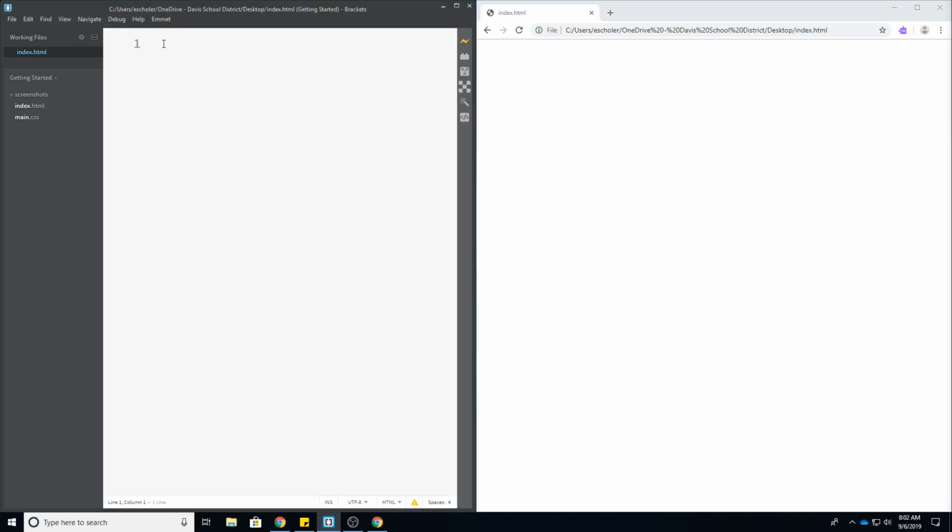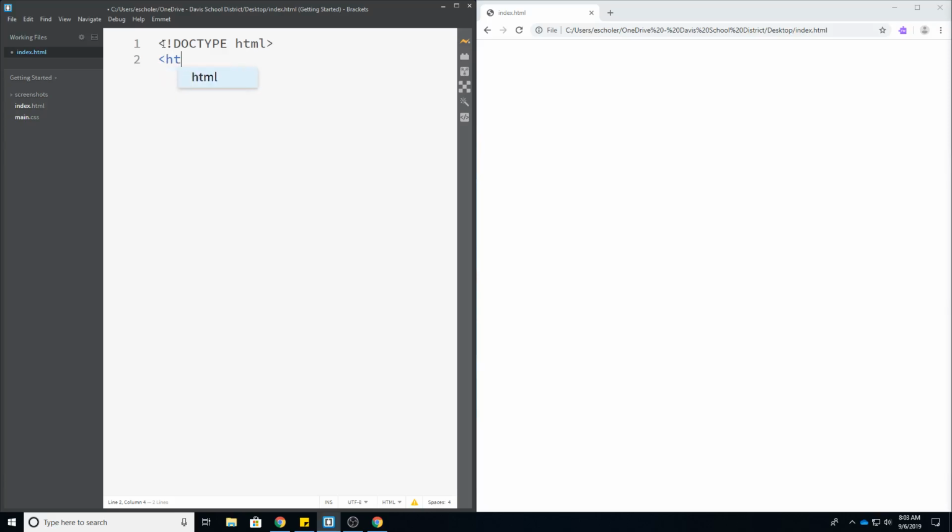So the very first thing you'll see if you look at the HTML of any page is something called a doc type. Looks just like this. And that is basically telling the browser what version of HTML you're using. In this case, we're using HTML5. So that's not actually a tag. It's called a doc type. And again, it's just telling the browser what version of HTML we're using.